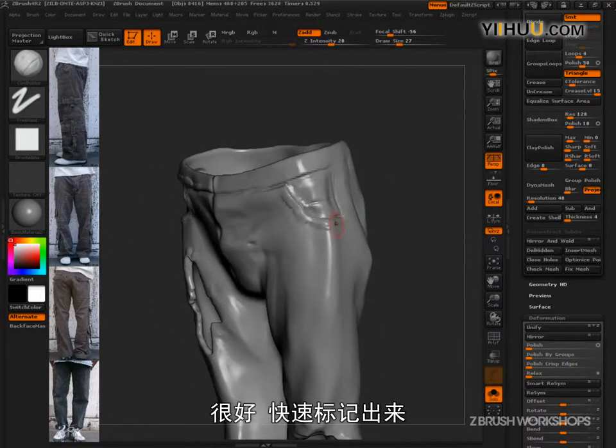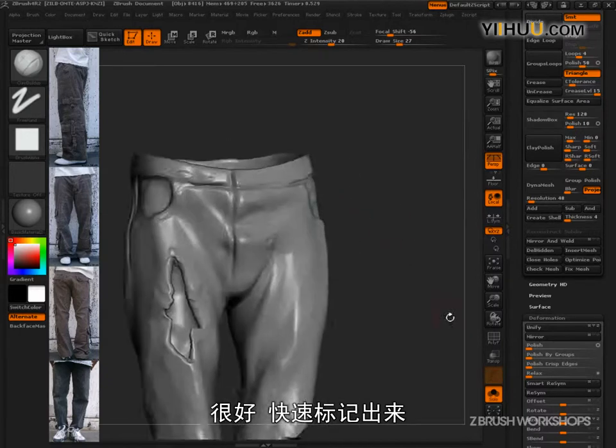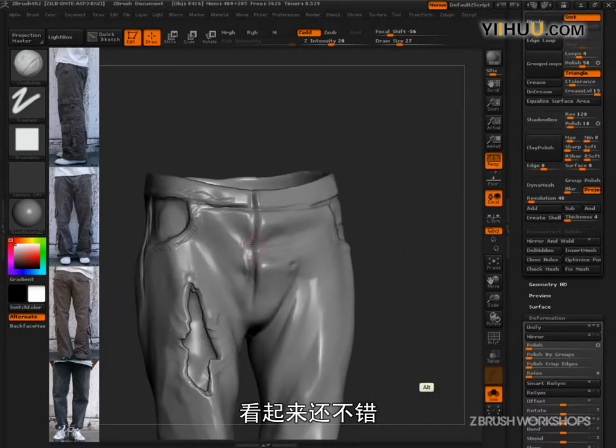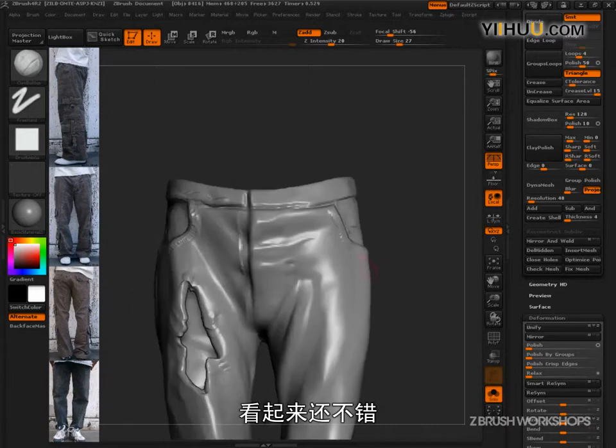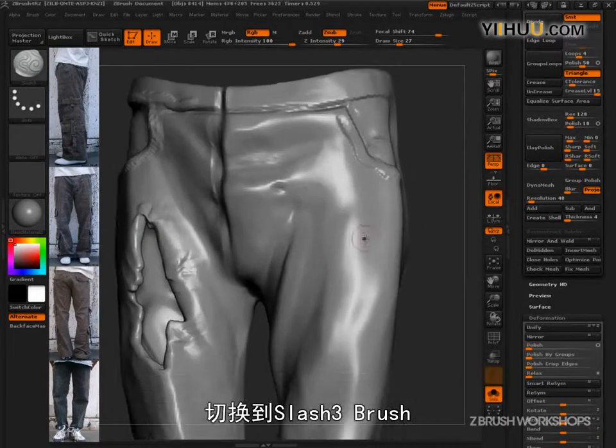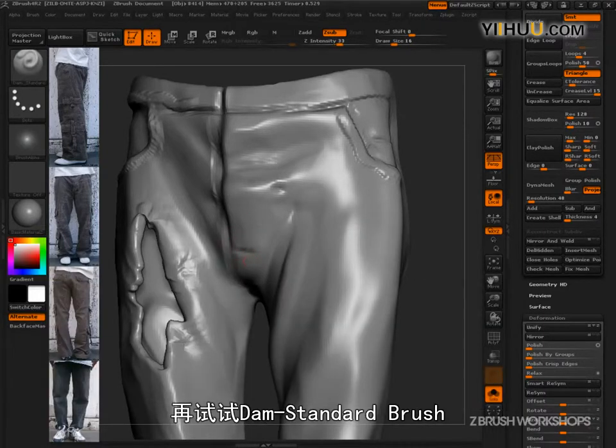Okay, indicated, quickly sketched, looks quickly sketched. Damien standard brush.